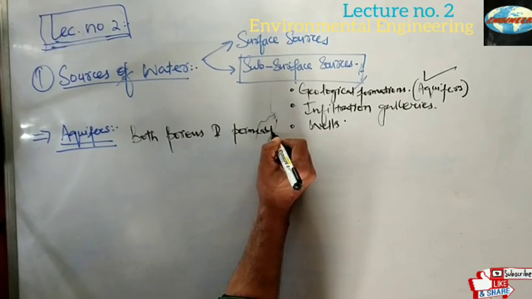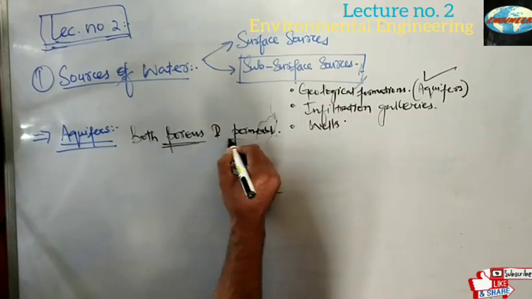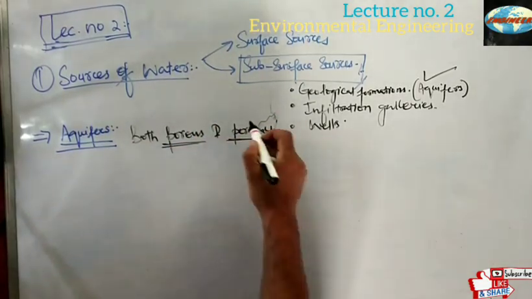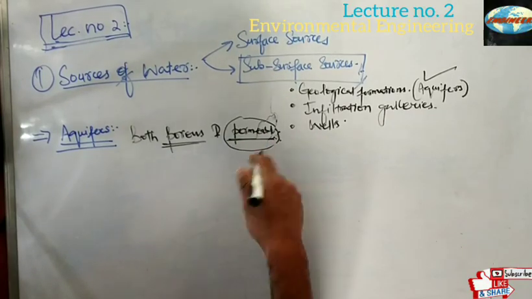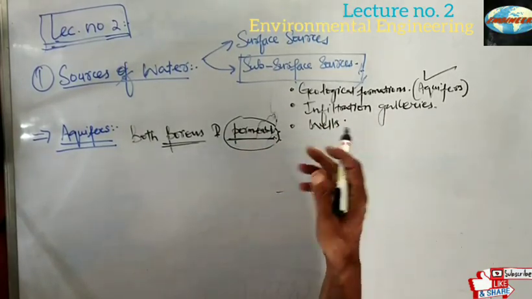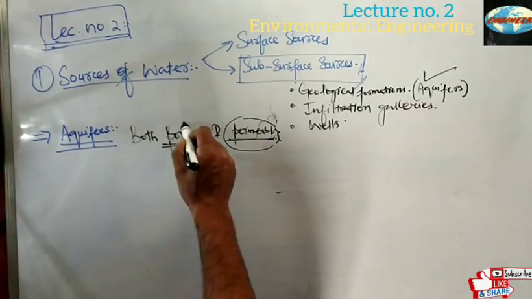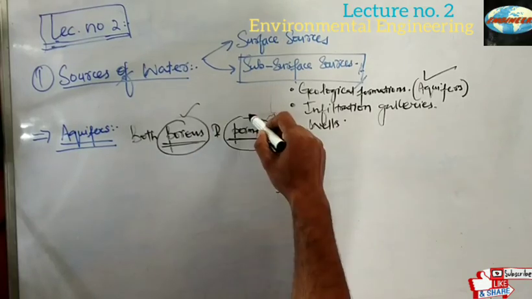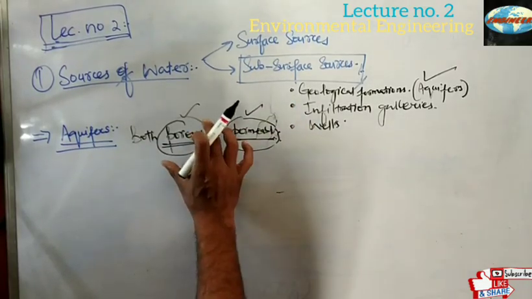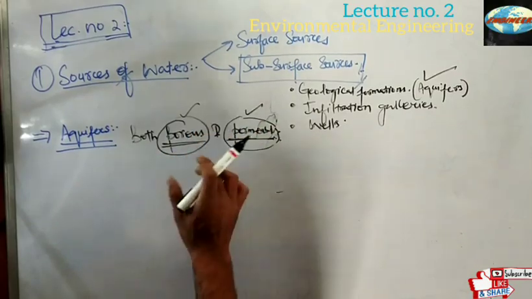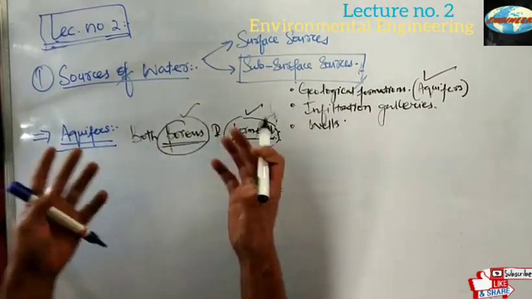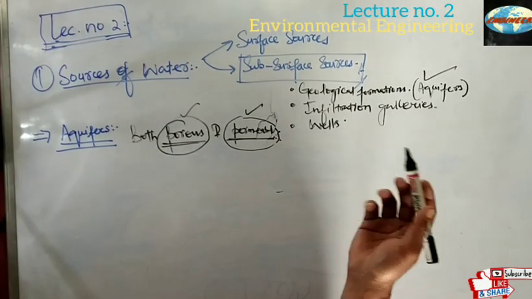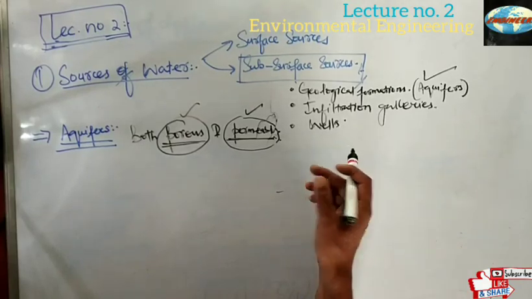Now see guys, these two terms, obviously you know what porosity is: it's the volume of voids to the total volume of soil, and permeability is the property of soil with which it allows the movement of water in it. We need to understand the physical significance of these two terms. Porosity is how much volume you have of voids, and those voids are occupied by either air or water. So in any soil strata we have voids.